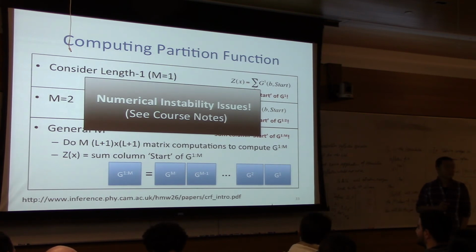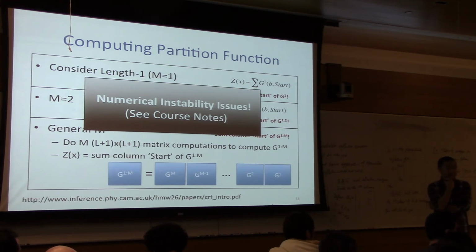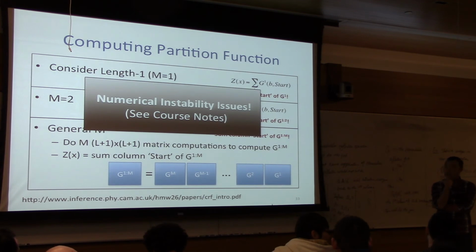Is there an analogous way where you can take matrix logs? For this one, let me remember. Well, it's either the log or you normalize each step. It's one or the other. I forget off the top of my head. What do you normalize, like the determinant, or what do you normalize in the matrices?